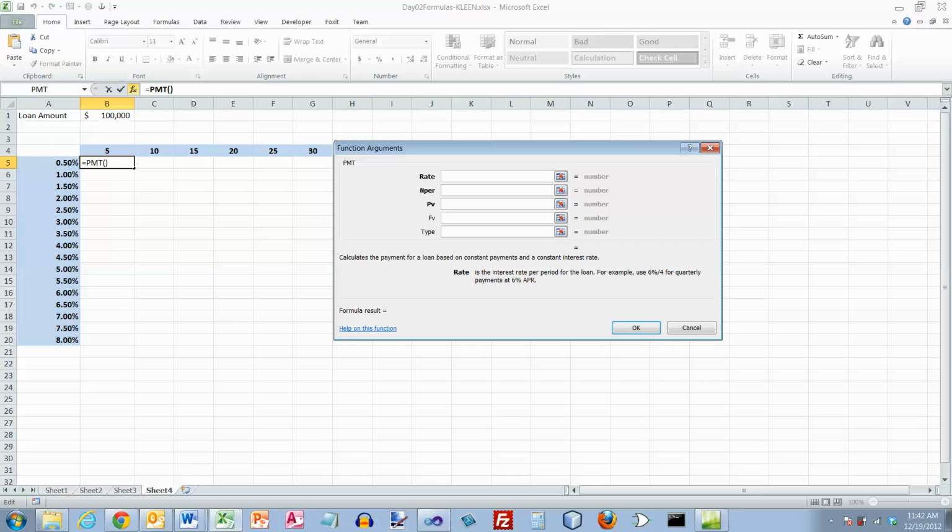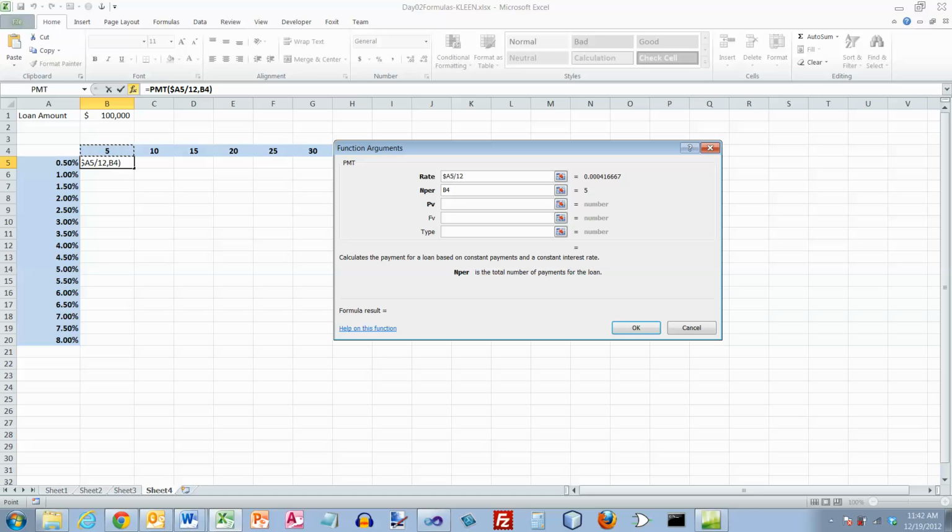So the rate is always coming from over here. That's an annual rate, and usually we do monthly payments. We're going to compute a monthly payment, so I need to divide that by 12. Also, this formula is going to be copied, and when it does, I want to make sure that the A never changes, so I want to put a $ sign in front of that. The number of periods is going to come from up here, and that's always going to come from row 4.